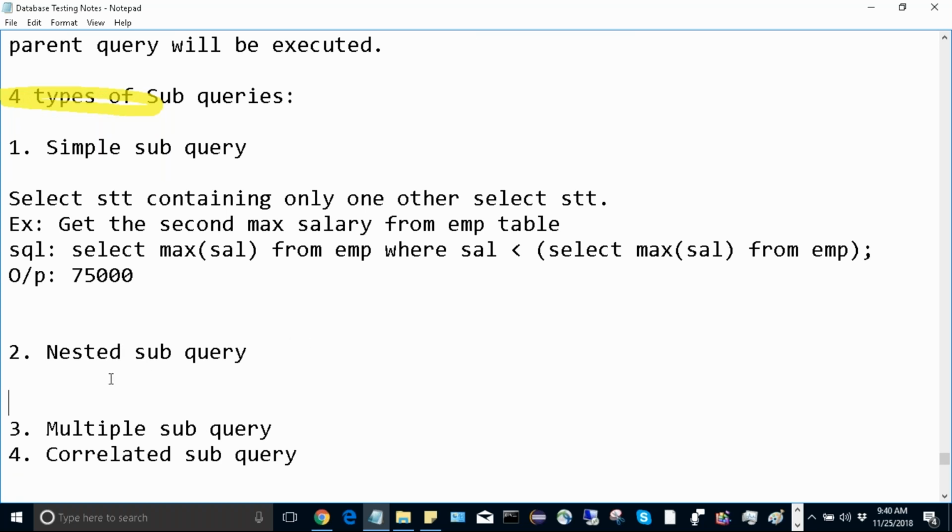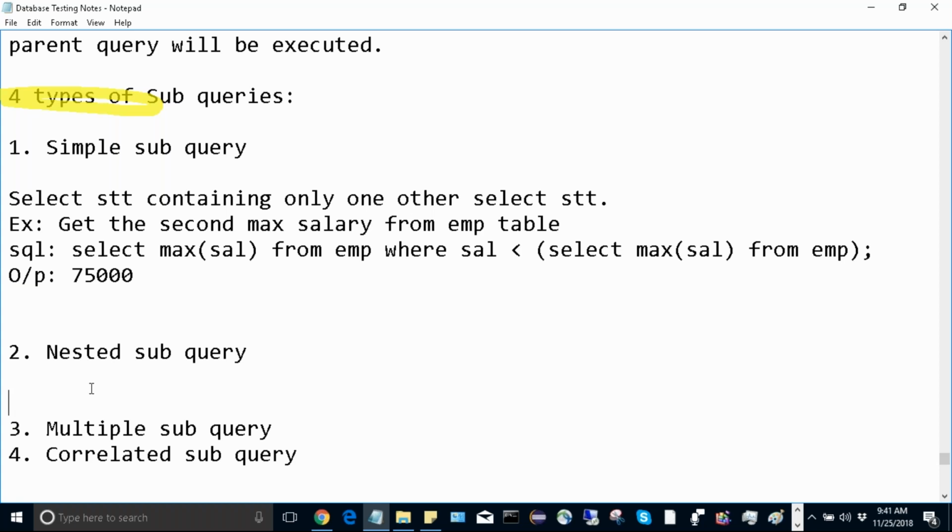So what is the nested subquery? In the name itself, you can find the meaning at least a little bit. Nested, so it's within something. It's a select statement containing another select statement which contains another select statement, and so on and so forth.